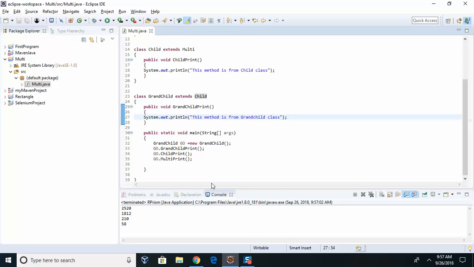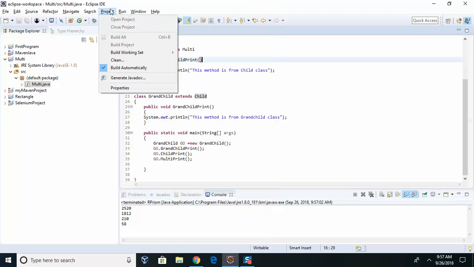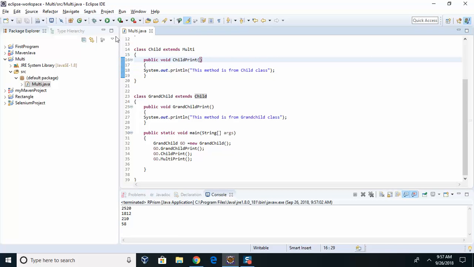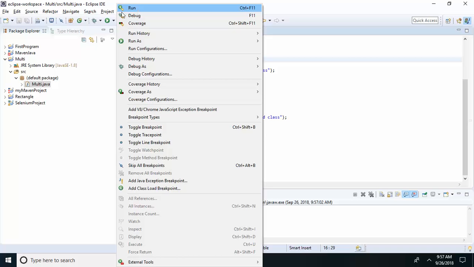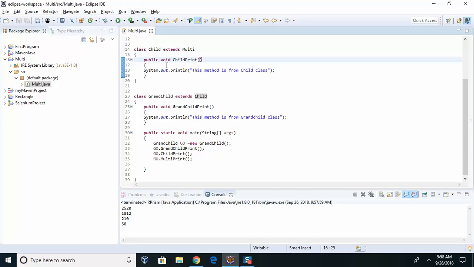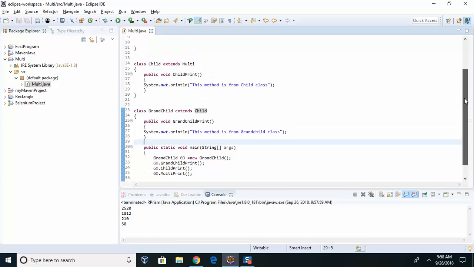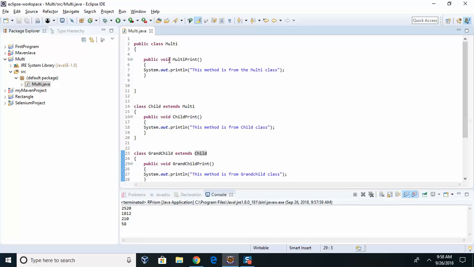I put the main function in a different class. Because your file name is like Multi.java, you have to put the main function in the multi class.